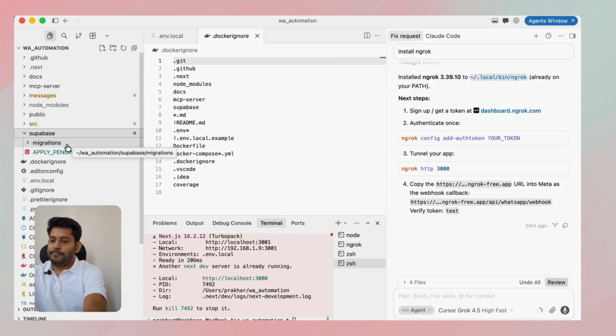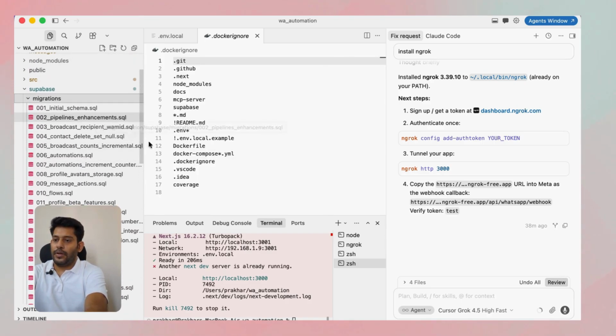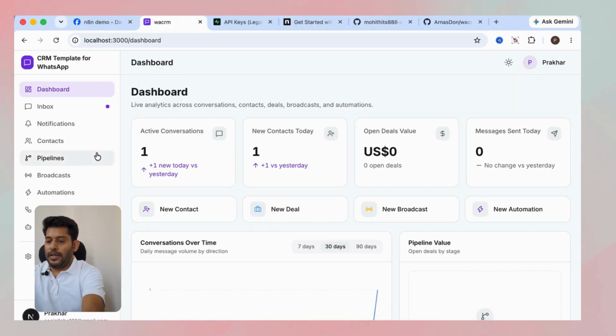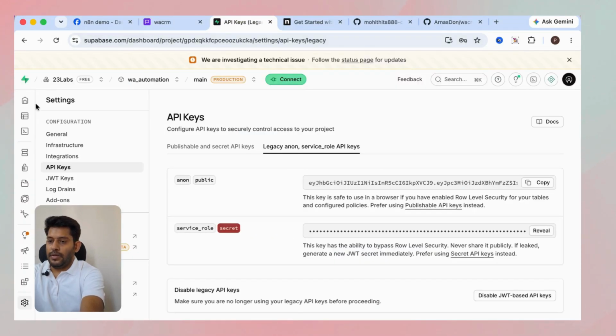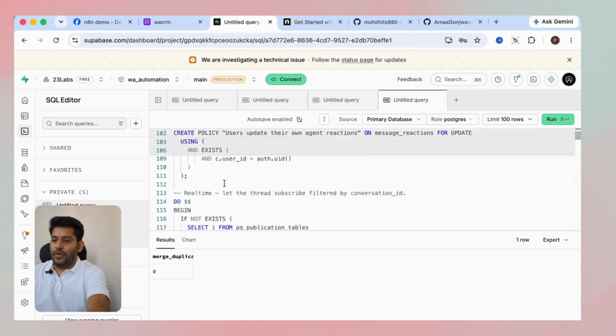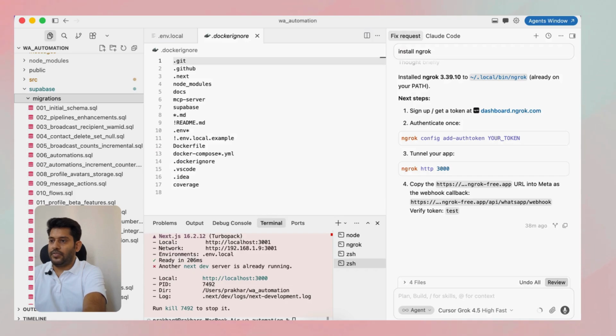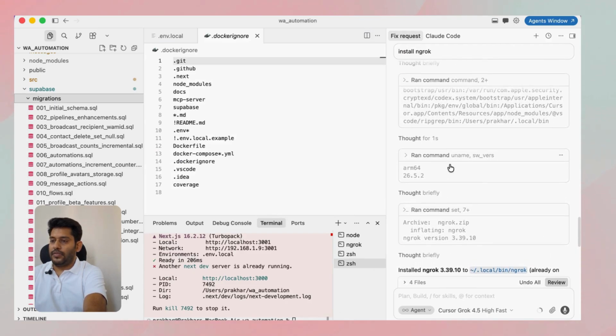In this way you have already set up your environment. If you just run npm run dev, it is already running on this localhost. It will run in the terminal and you will get a localhost URL.